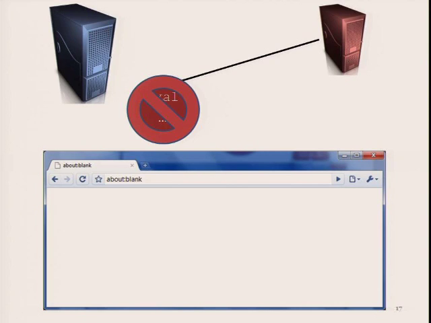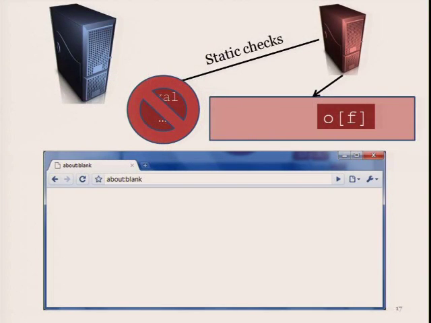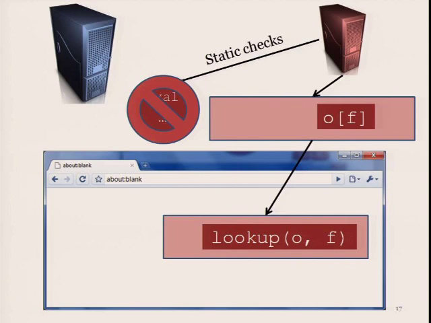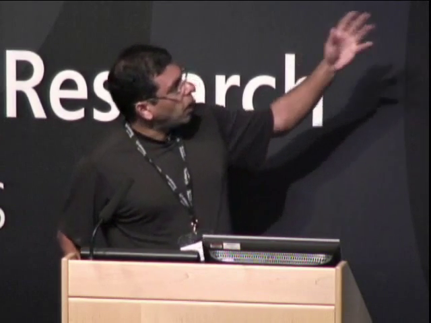So if it sees them in the program, it's just going to say, sorry, I'm not going to let this program go through. But the problem is there's a lot of things that are only conditionally bad. So if you dereference XHR, that may be a problem, but if you dereference some other string, that could be just fine. So those are conditional things. So it rewrites them into guarded operations. Okay? And these guarded operations are going to come from some trusted server. Okay? So those are wrappers that are going to check whether you're using lookup in a bad way. If you are, they're going to terminate execution or something like that. If not, they'll let you continue. Okay? So this paradigm of checks, wraps, and rewriting is a sort of standard terminology in the web sandboxing literature.